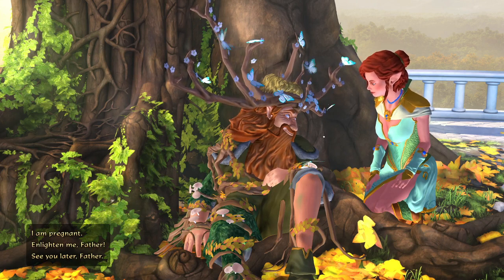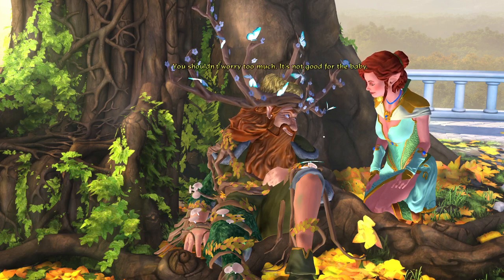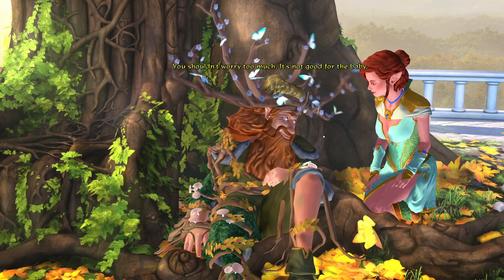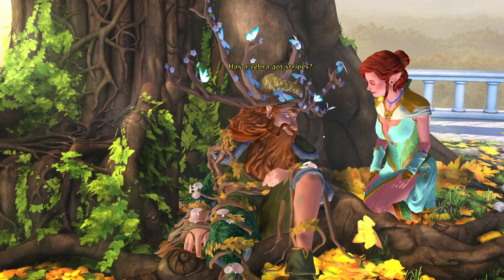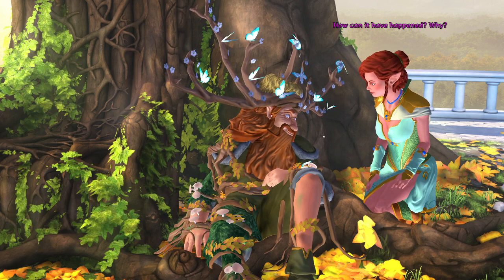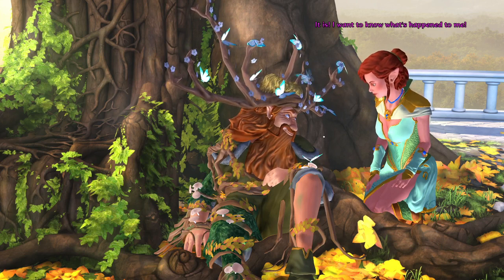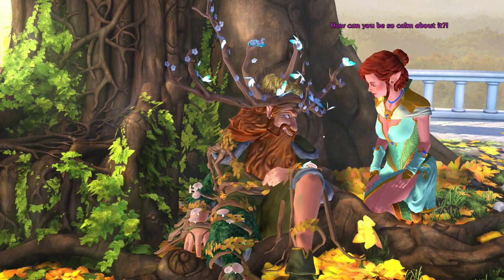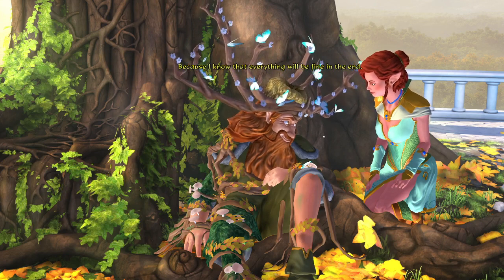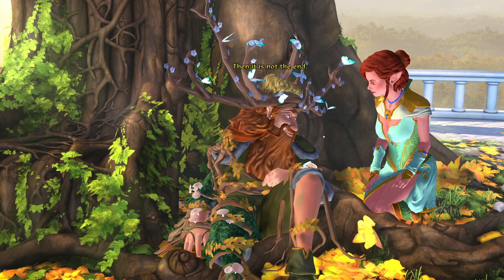I want to tell Dad we're pregnant. Guess what, Dad? I need to tell you something, Father, but I'm not sure how. You shouldn't worry too much. It's not good for the baby. You know. Has a zebra got stripes? How can it have happened? Why? I don't know. Is that important? Kind of. Yeah. It is. I want to know what's happened to me. Then look for the answers, my little bud. How can you be so calm about it? Because I know that everything will be fine in the end. And if it isn't fine? Then it is not the end.